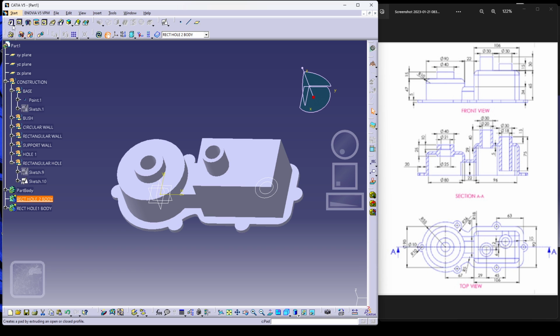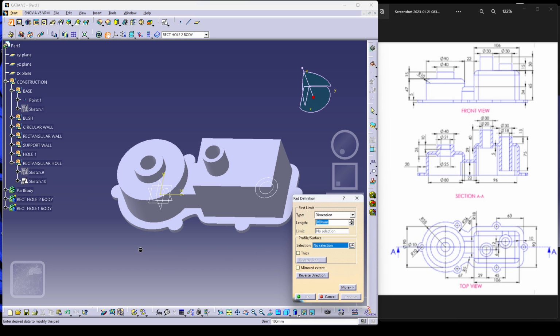So for padding select this one, and the total height will be, I think, the 15 mm over that means 70 plus 15, that is 85 at preview.